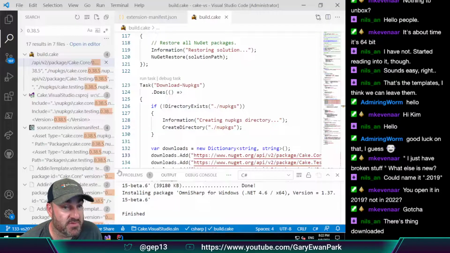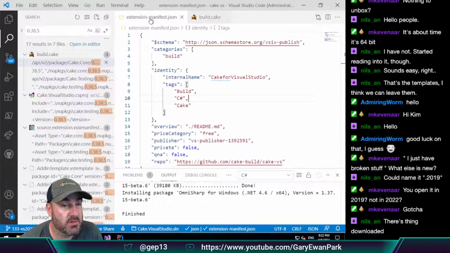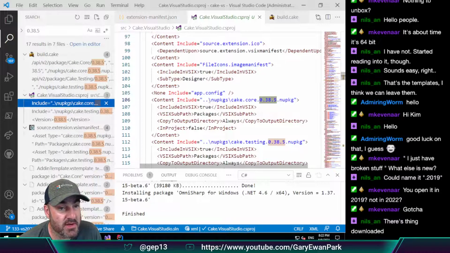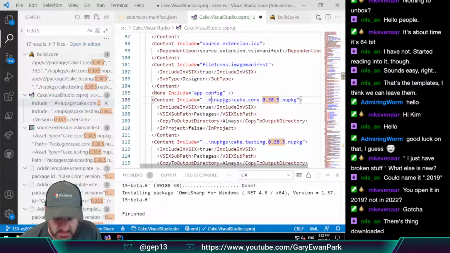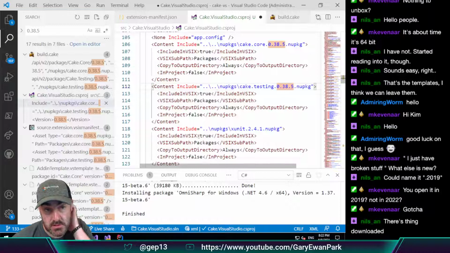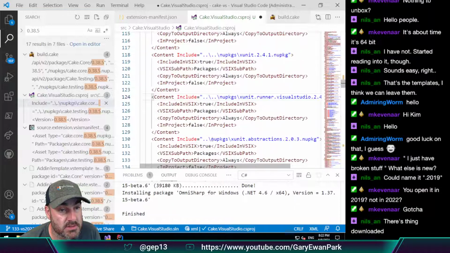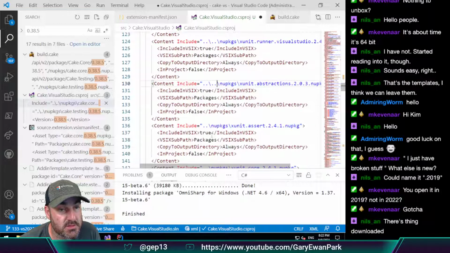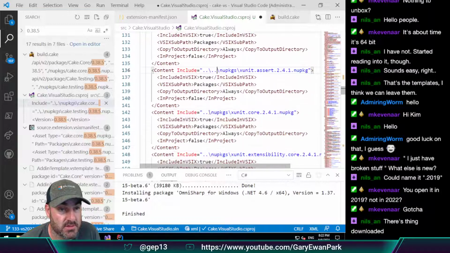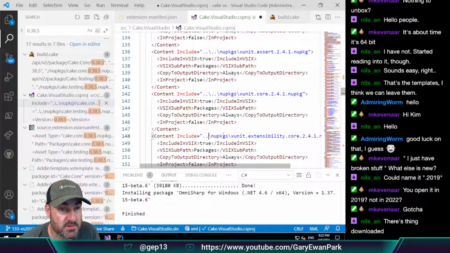So if we go back to Visual Studio Code and do that search again, then I think what we need to do is, not that, we need to do this. Copy, paste, paste, paste, paste.